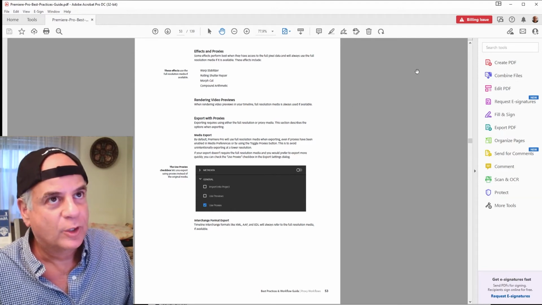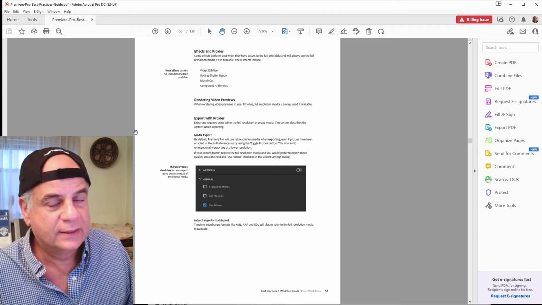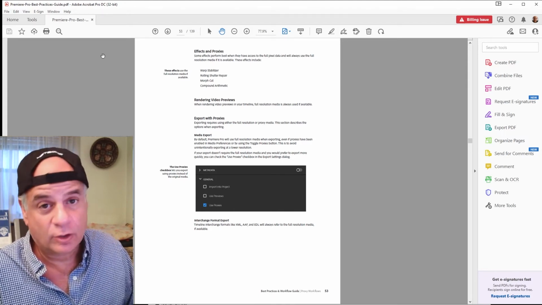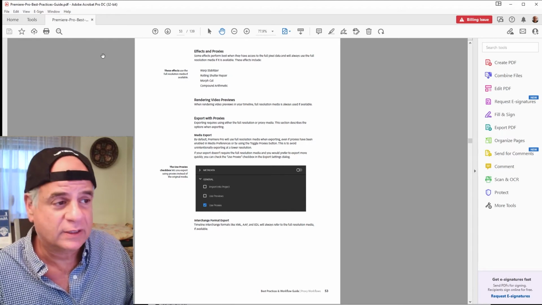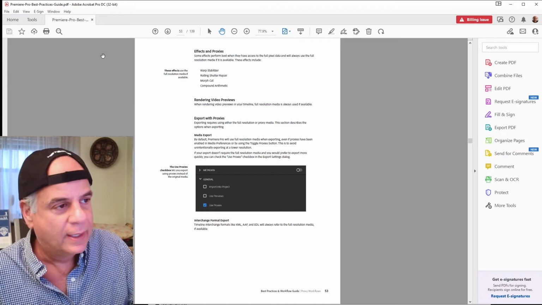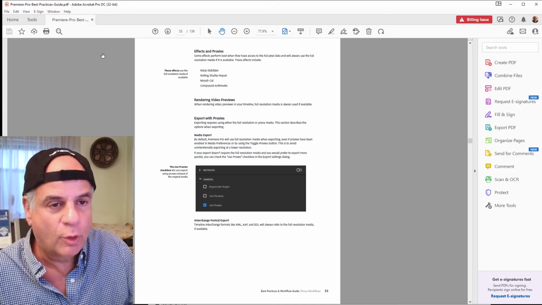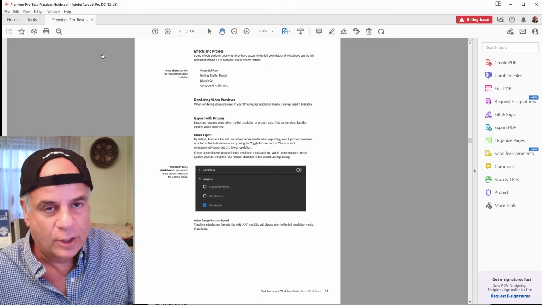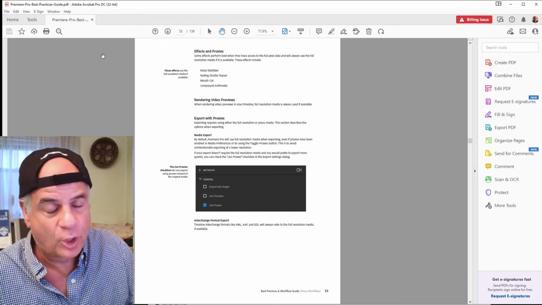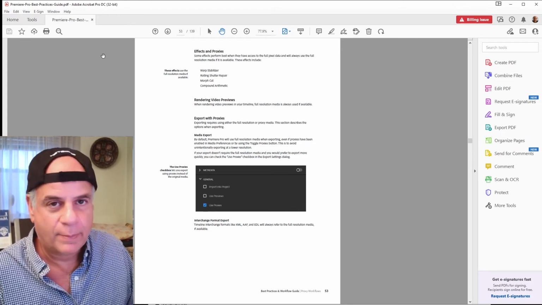What codecs are best for proxies, because some codecs are faster than others. It's not just necessarily smaller file sizes, because sometimes a smaller file size would have a codec that is harder or slower to decode than a file that's a little bit larger with a quicker codec. So it talks about that as well.